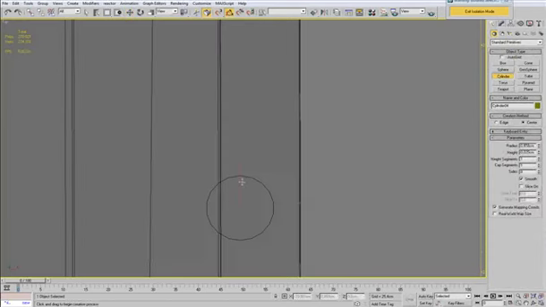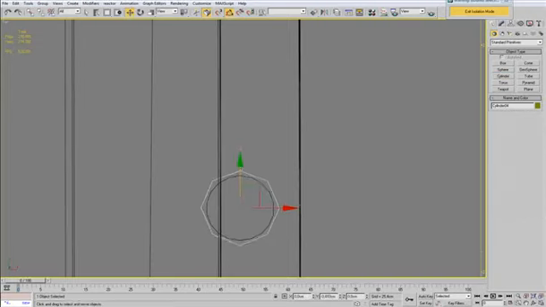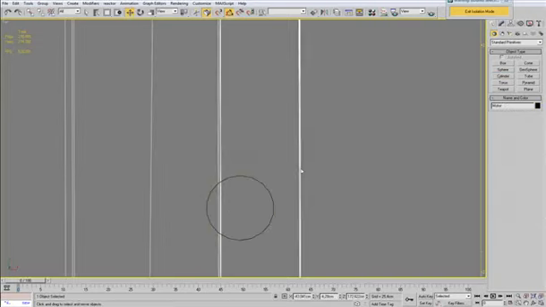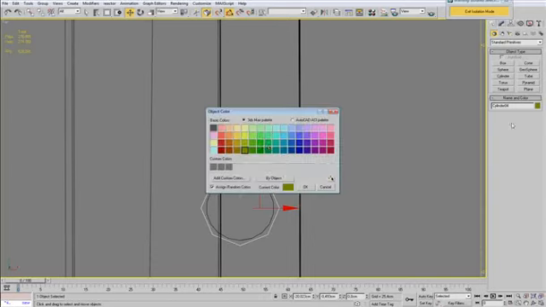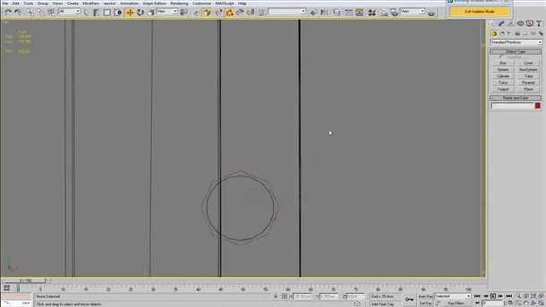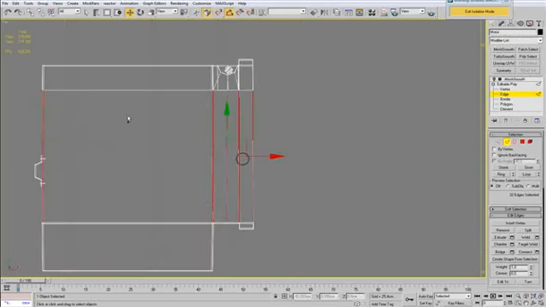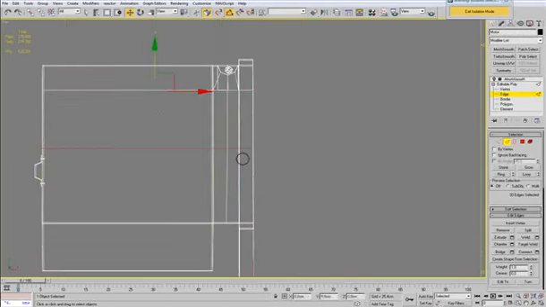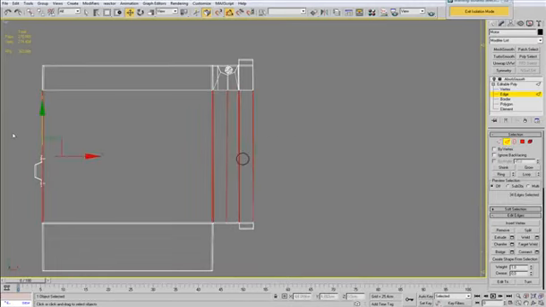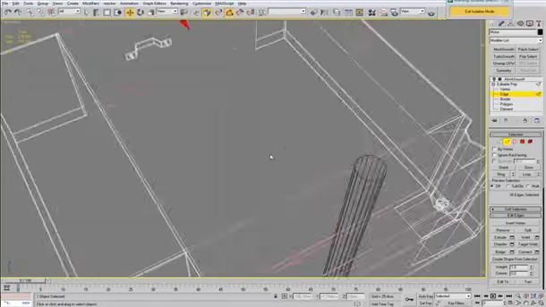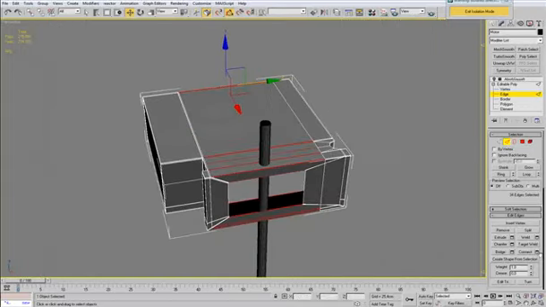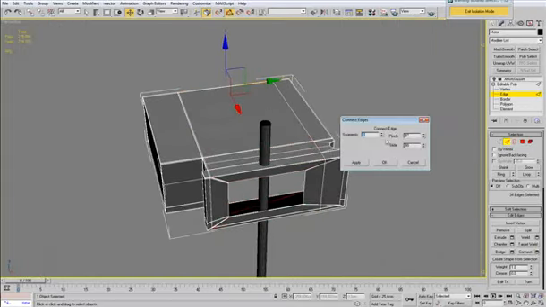So I'm starting again here with a cylinder. Make it slightly bigger than the original pole, and I'm going to make a connection here. I seem to have selected the wrong elements here. Let me check what's happening. Yeah.